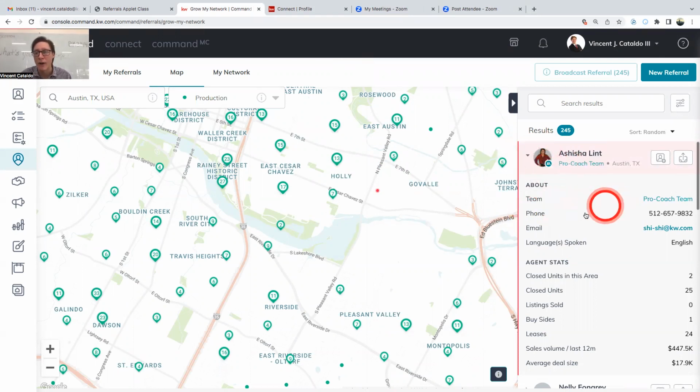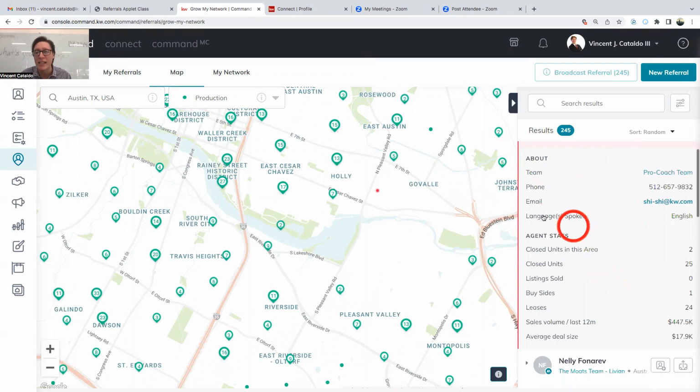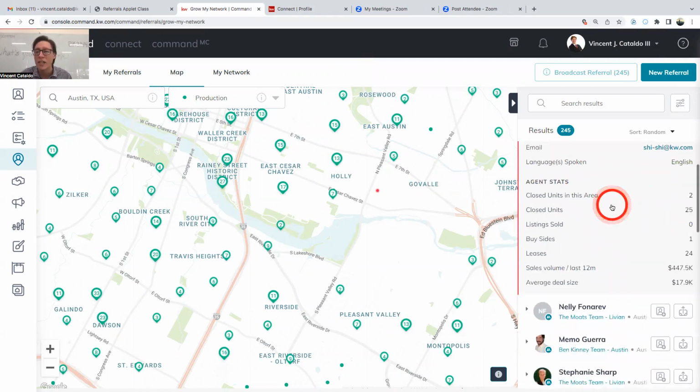You'll be able to see if they're on a team, what their phone and email are, if they speak other languages than just English, their agent stats, closed units in the area, closed units in general, the listing sold, buy sides, leases, sales volume, and the average deal size. All the numbers and reports are from a rolling 12 months. So you're only going to see the most accurate stats if you looked yourself up. It's just from the past 12 months, everything that you sold.